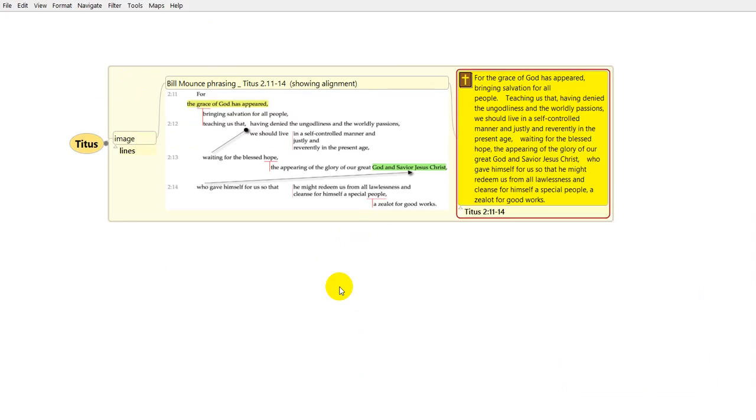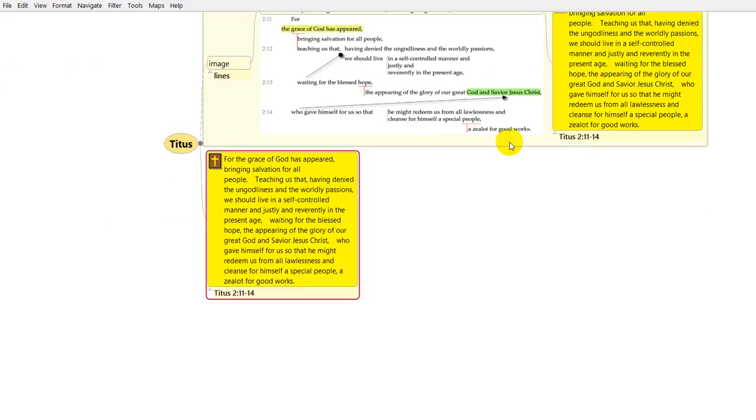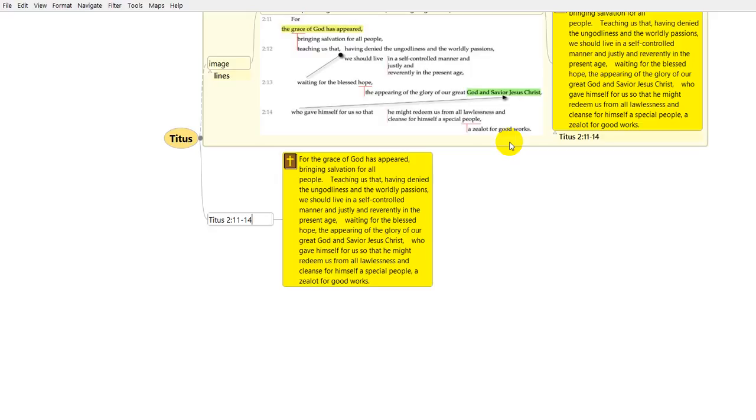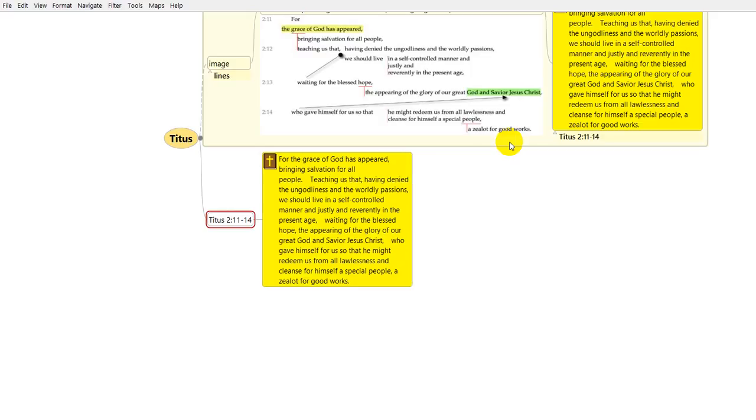So the first thing I'm going to do is move to this node that has the actual Bible text. I'm going to copy that node, Control C. I'm going to go back out here and paste that, bring it over here to the left. And I'm going to go into the details and cut that, and I'm pressing Shift Insert to create a new parent, and I'm pasting that text in here.